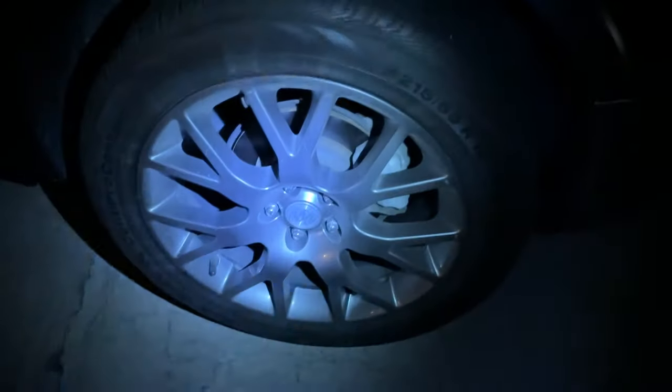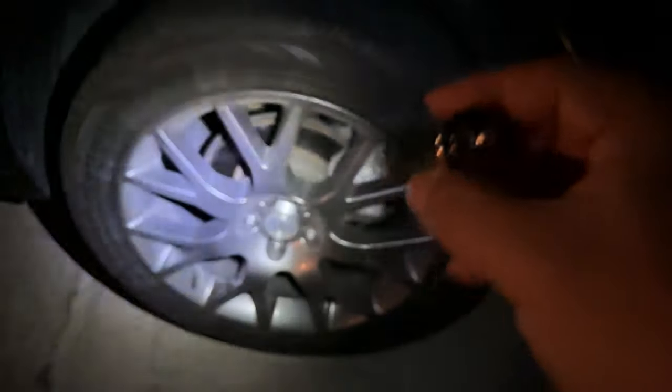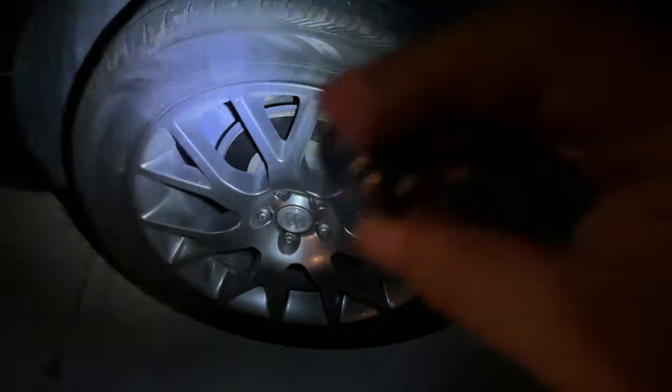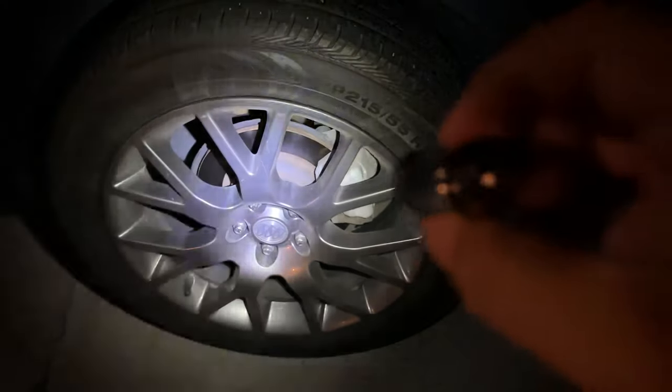Whether you need it in your car — power's out, car won't start, battery's dead — you can use this. Maybe your overhead dome lights aren't that bright and you're trying to read a map, navigate, fix a car seat, or dress your kid. But I can actually see this being useful outside the car too. If you have a flat tire in the dark, now you can see what you're doing. There is the tire in the dark, and there it is illuminated by this little tiny cigarette-charger flashlight. This is way better and way nicer than I expected, so I'm definitely going to pick these up for all my cars.